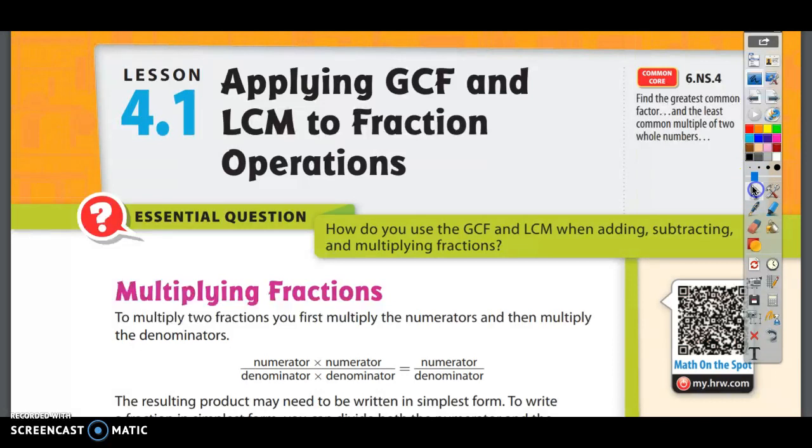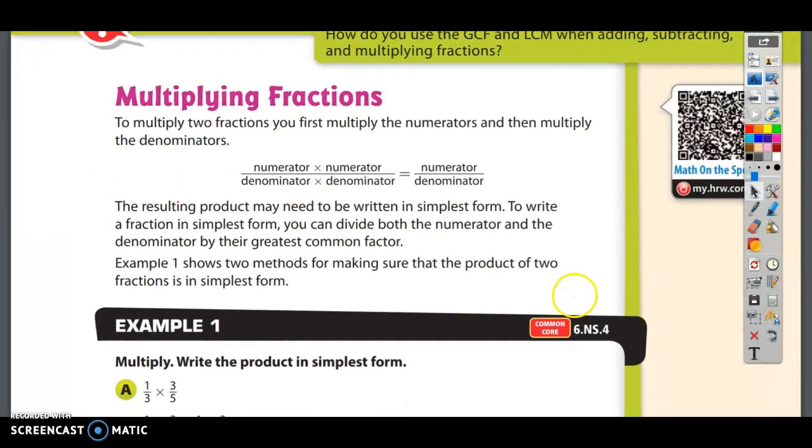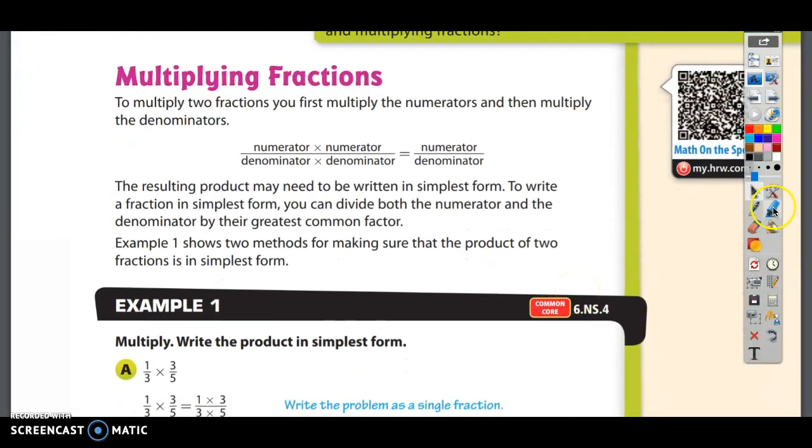All right, so sometimes I think too much reading overcomplicates things. I'm going to highlight the important stuff. In order to multiply fractions, you multiply the numerator by the numerator and the denominator by the denominator, and you end up with a numerator and a denominator that often needs to be simplified. How do you simplify? You divide by the greatest common factor. So all of that, what I just did right there, we're going to go do at the bottom of the page. I will remind you of that.